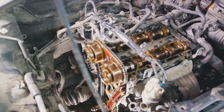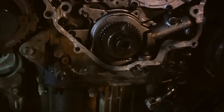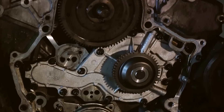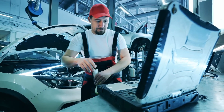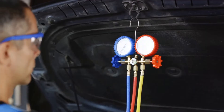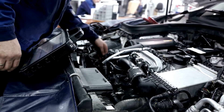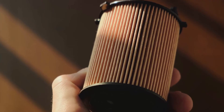To recap, the oil pump is a crucial part of your car's engine and needs to be maintained properly. It's the heart of the engine's lubrication system, pumping life-affirming oil to all the moving parts within the internal combustion engine. When it's functioning smoothly, so does your engine. But when it starts to falter, it's a sign that trouble is brewing. Remember the signs of oil pump failure: a decrease in oil pressure is one of the most common and identifiable signs. If your car's dashboard signals low oil pressure or the oil light turns red, it's time to check your oil pump. Also, keep an eye out for pressure that doesn't appear immediately after starting — this could be due to a defective oil filter.